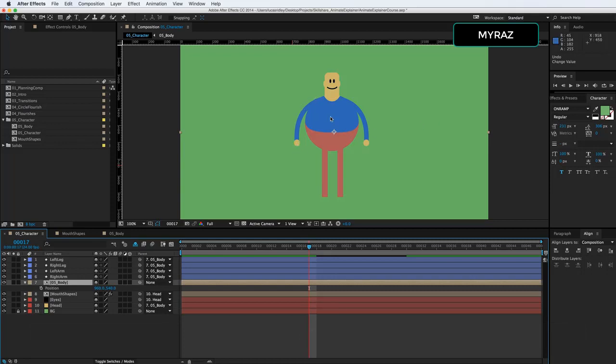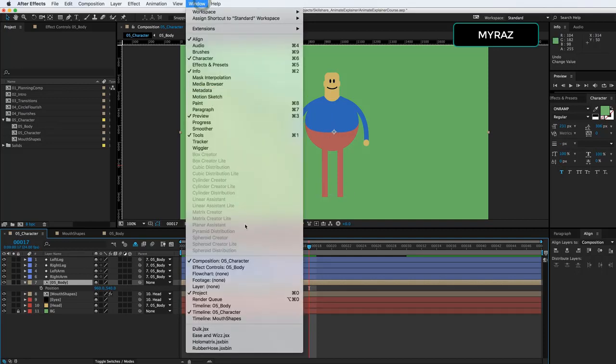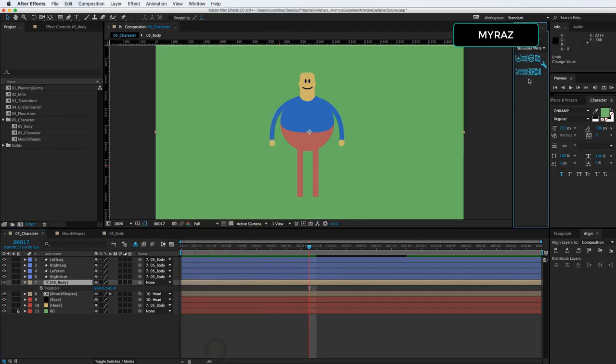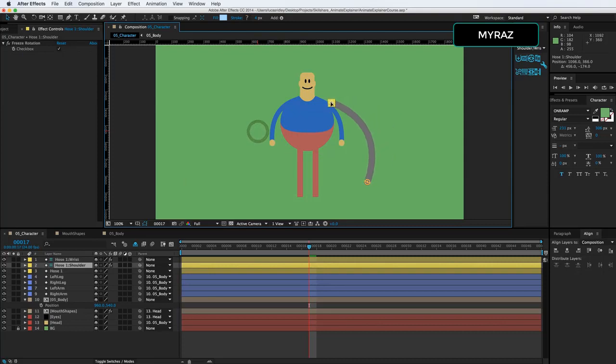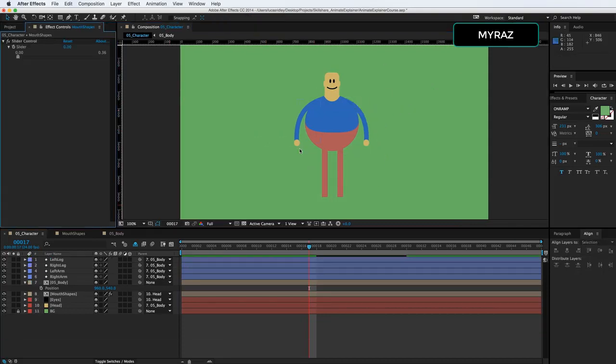One thing I would recommend thinking about, if you know you're going to do a lot of character work and you'd like that functionality, is you could purchase a plugin called Rubber Hose. And when you click it, you get the little window and you can create a new rubber hose. And this is an inverse kinematic setup. And there's tutorials on their website that show you how that works. But I just wanted to mention that as another option.